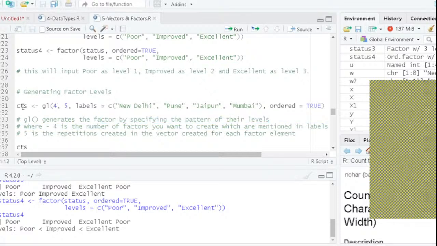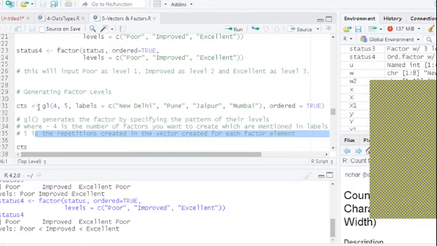So here 4 means the number of factors you want to create, which are determined in the labels. 4 labels, 4 levels. So 4. 5 means how many times you want these levels to be repeated to create a vector.